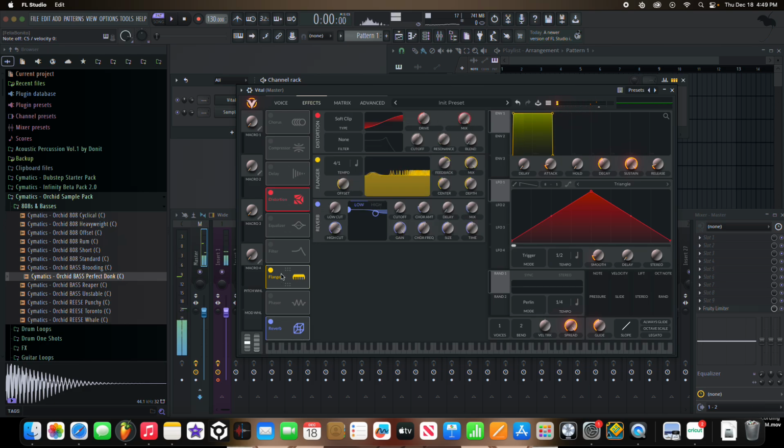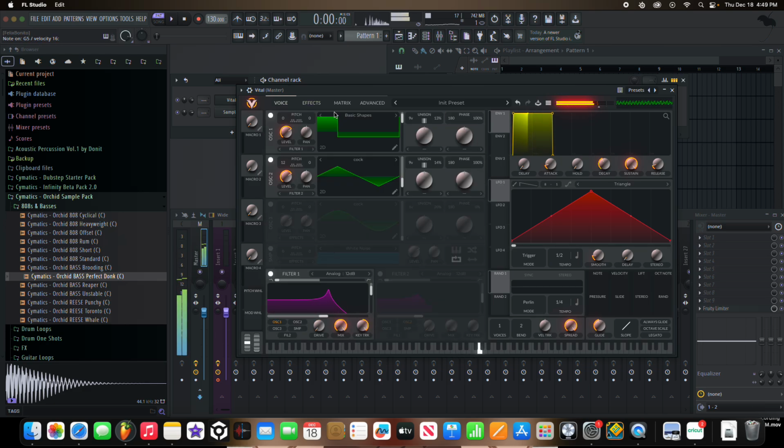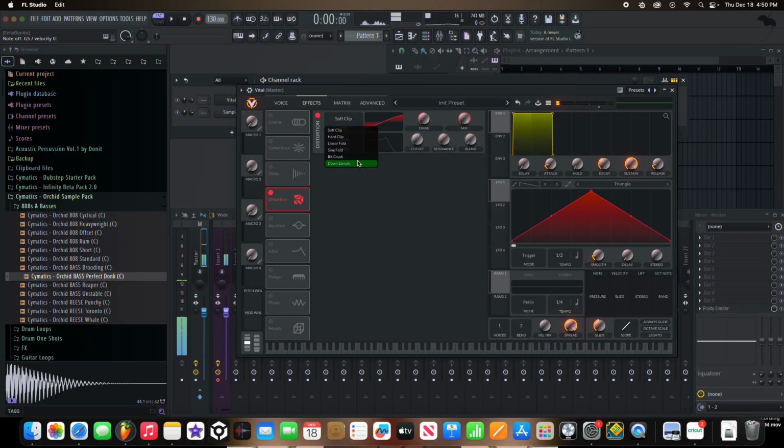You can also change which filter these go through.